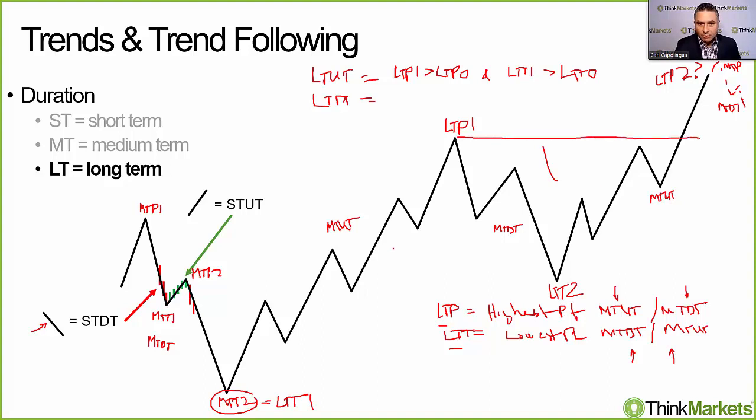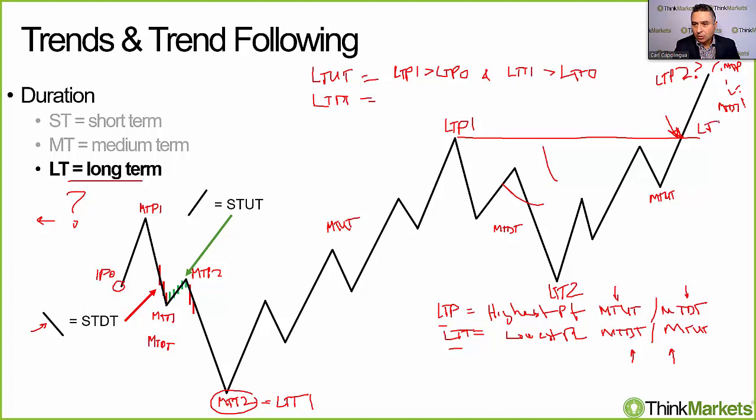So the question then becomes, where does the long-term trend start? Well, this is one of those trigger points, very similar to the trigger points we discussed on the last slide, where we have long-term troughs in place. So long-term trough 1, long-term trough 2 is in place, but we don't know if the long-term peaks are rising because we don't know what's happened back here. Okay, so let's say this was the IPO. This is the first day that the stock ever traded. It won't be until you've gone through this period of time that you get your long-term uptrend.